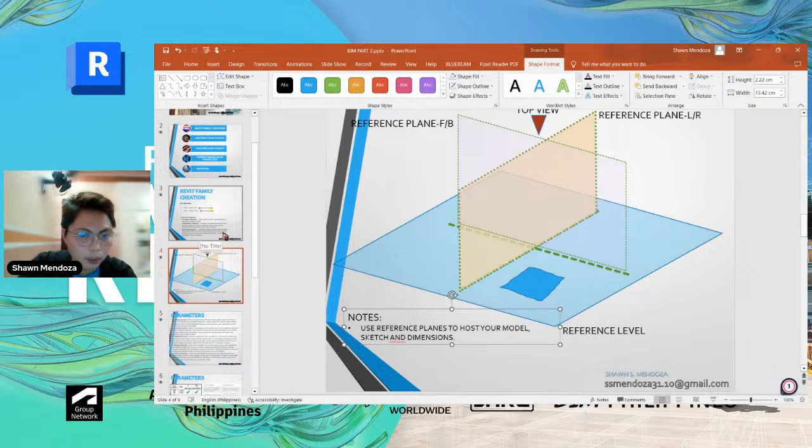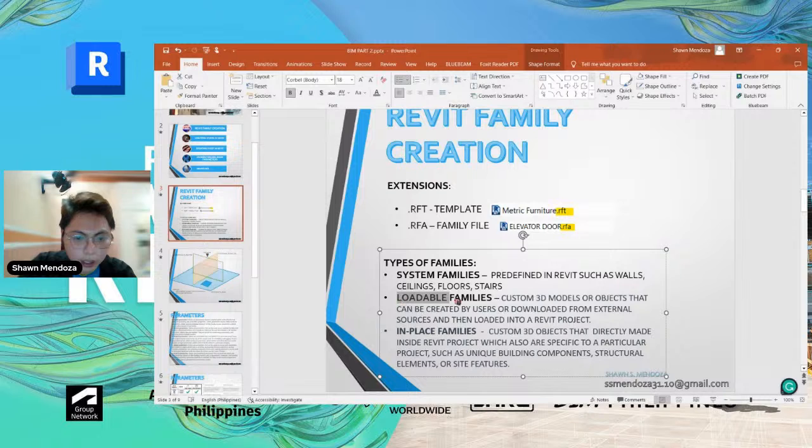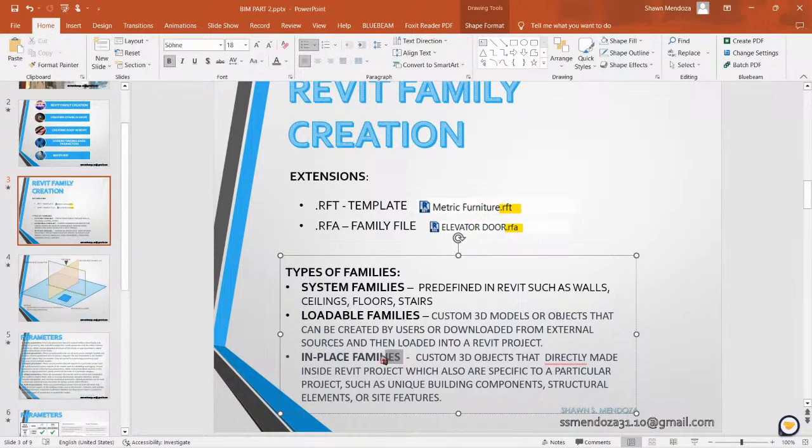Okay. So what we did earlier is a loadable family. So now let us try to create an in-place family.